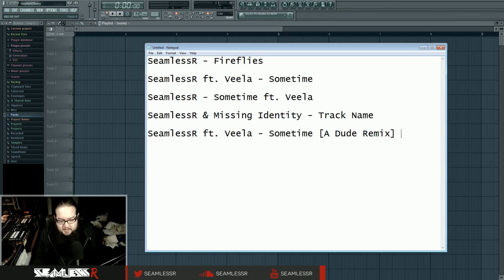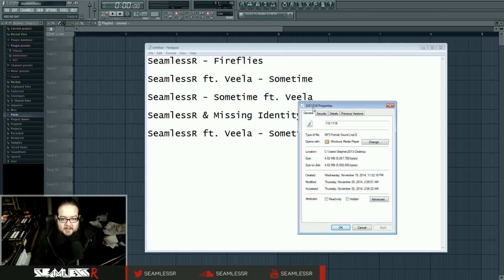Now, the other thing that I wanted to mention is the concept of ID3 tags, or metadata. Metadata. It's a fun word to say. Let me bring up a recent one. So here's an example of what not to do. Properties. Here's my track 110.11.19.